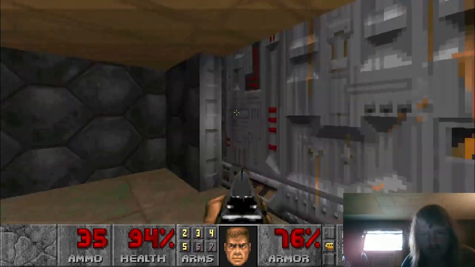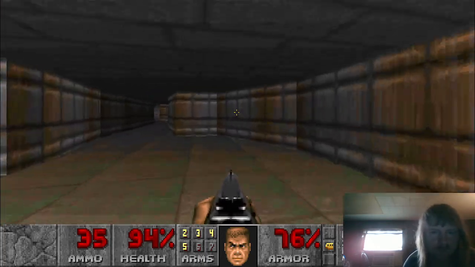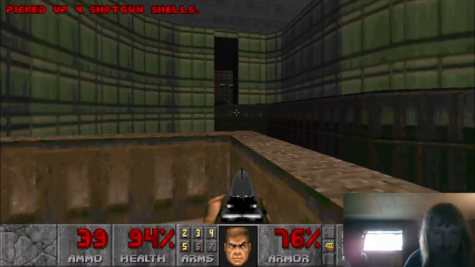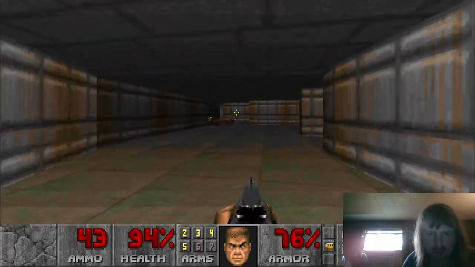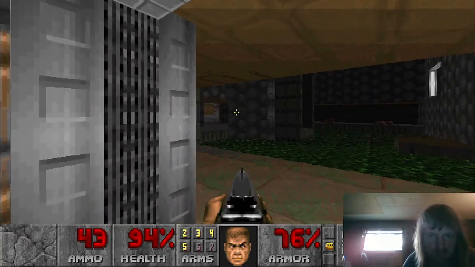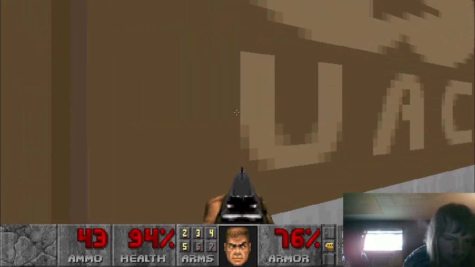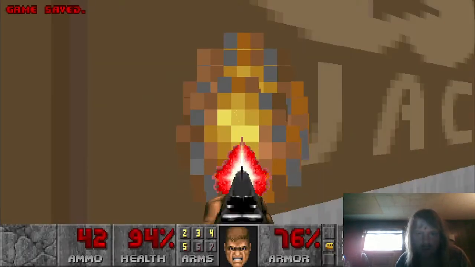Okay, I'm going to check and make sure that I've been everywhere else. Yeah, I have. Okay, and good. We have ammo here. Good. Guess that means that there's only one way to go. That's reassuring. I'm gonna save. Okay.